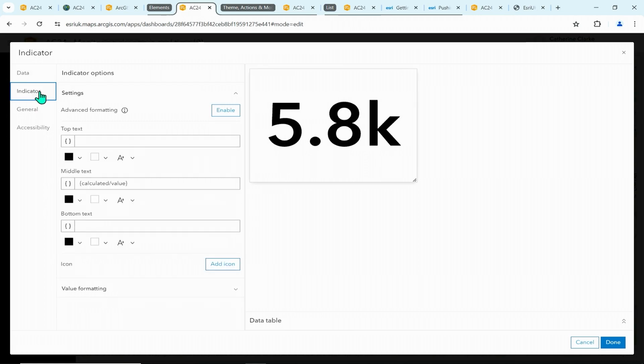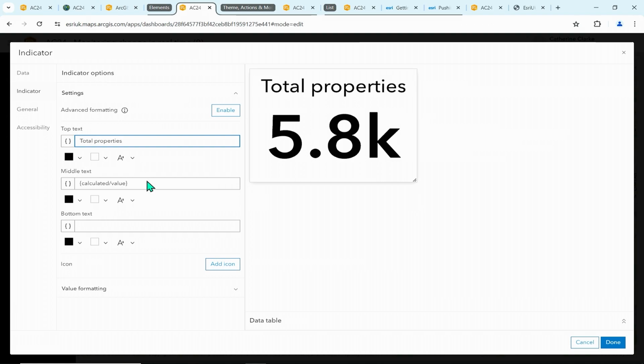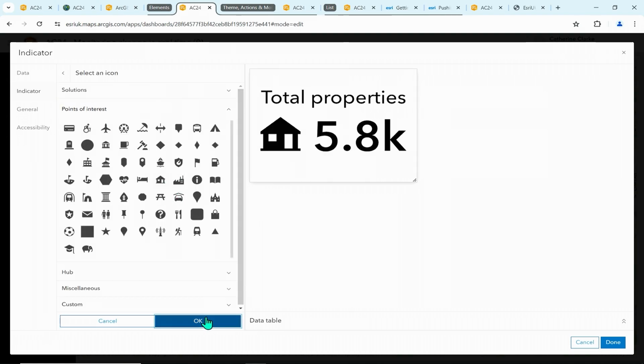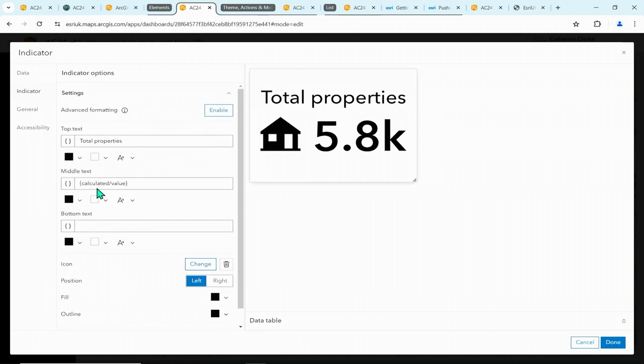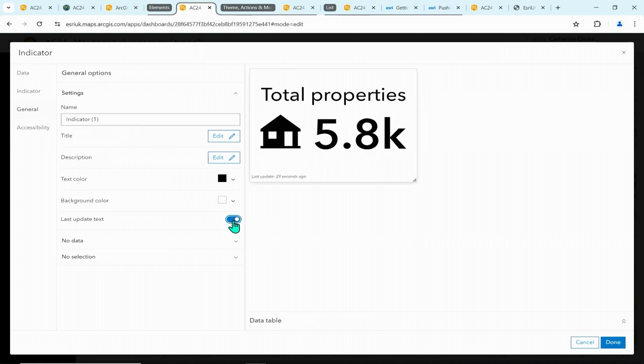Looking under the Indicator tab, I can add some text to show users what this figure represents. I'll also add an icon to make it really obvious what this figure is. Underneath the General tab, I can add a title and a description if I feel users need some more context around this figure, and I can also toggle on the last update text, which is really important in the context of this real-time data.